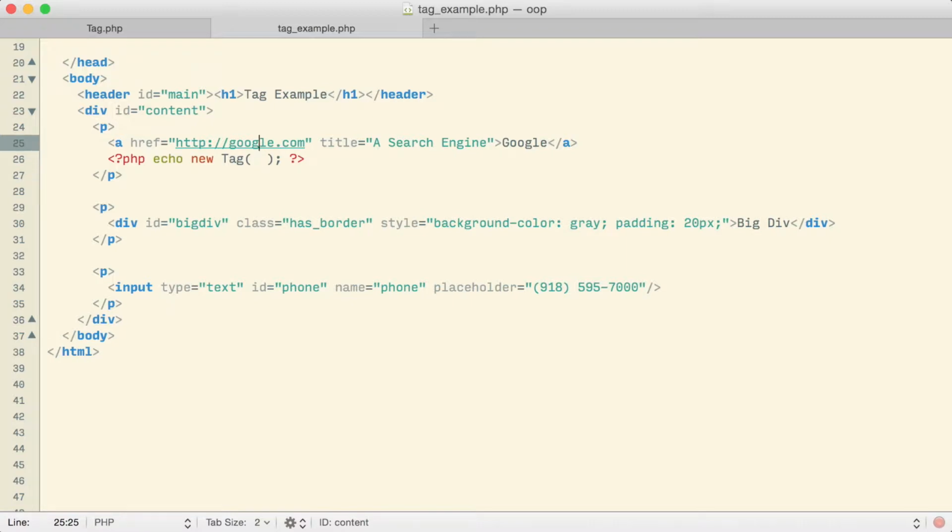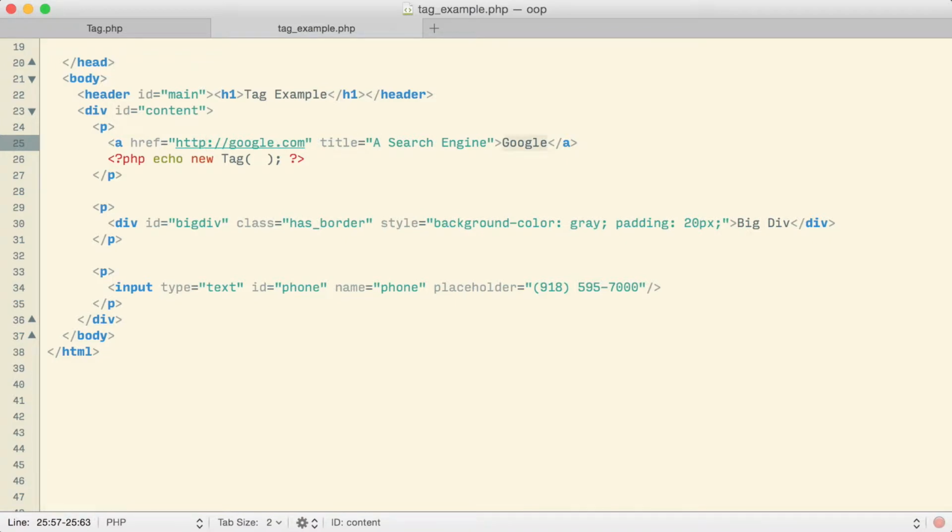So what kind of information do I need for a tag? Well, HTML tags in a lot of ways are widely varied. They come in all kinds of different sizes, shapes, forms, names, attributes, all of those sorts of things. But if we simplify it, I could say that every tag has a name. For example, my anchor tag's name here is A. I could also say that every tag has some content.